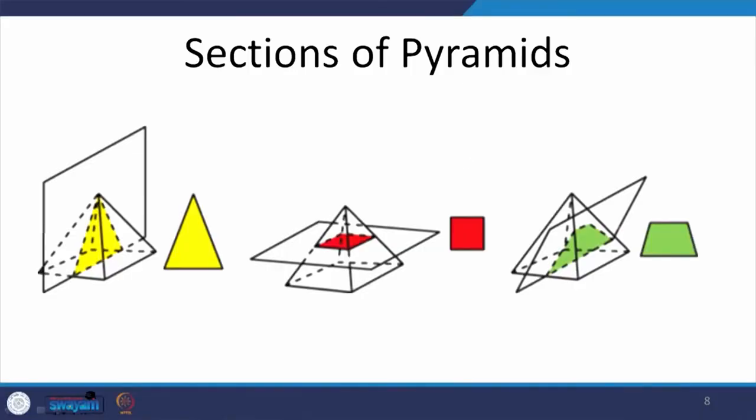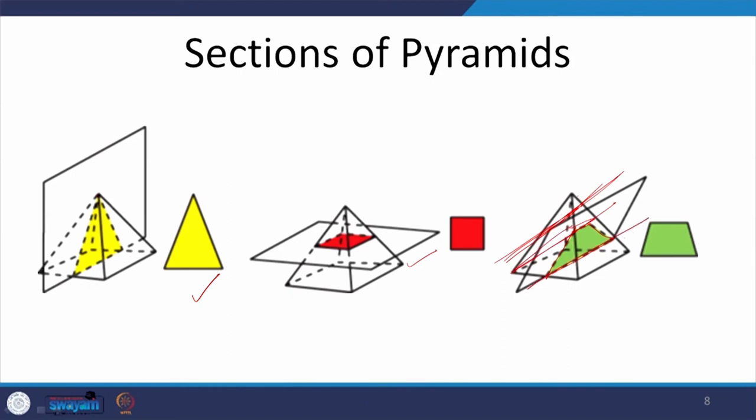In case it is inclined, so this is when it is parallel, this is when it is passing through the apex. In case it is inclined, again, how many surfaces are being cut will determine the shape of the final solid. In case we are passing it through the top portion only, in this case, we are getting all the four surfaces cut again. So we will get a quadrilateral, four sides. In case it is passing through this corner, so in that case, how many surfaces? 1, 2, 3, and 4, a quadrilateral again.